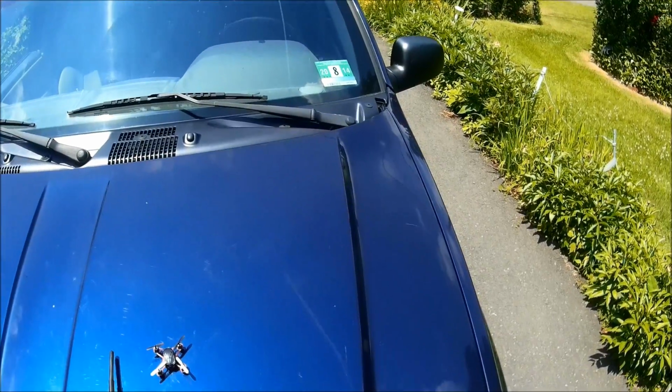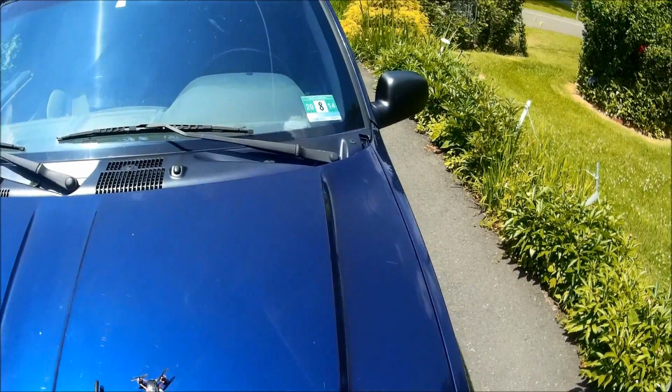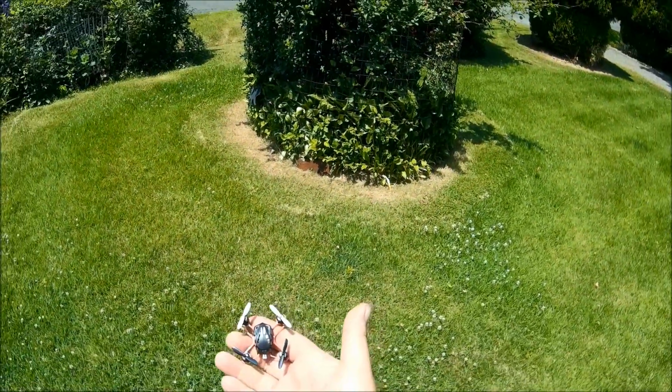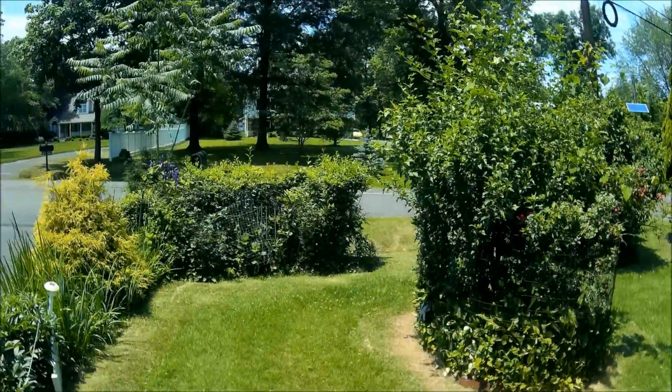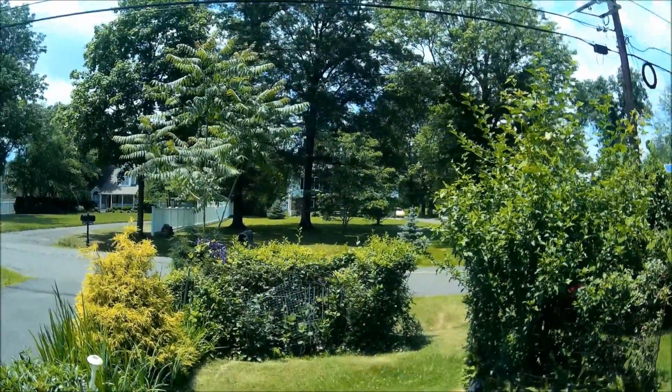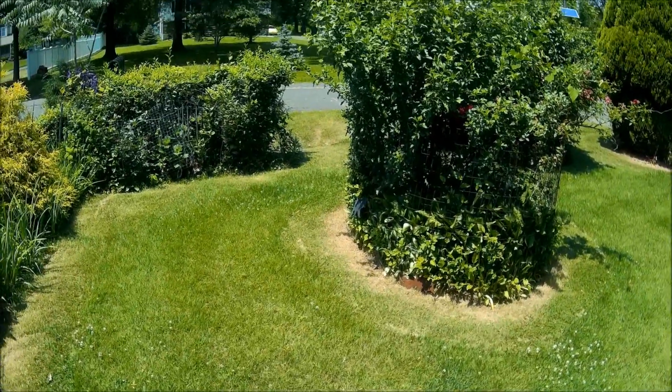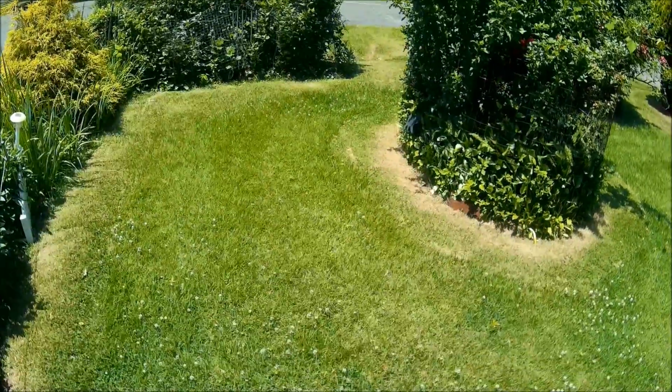Right. So enough of that. Let's see how she flies outside. I've never flown her outside. Alright guys, we're out here and it's a little windy. I don't know how she's gonna handle out here in the wind, but we're gonna give her a shot anyway.